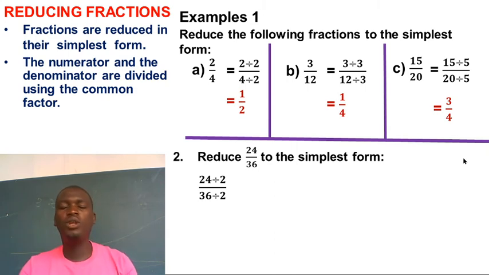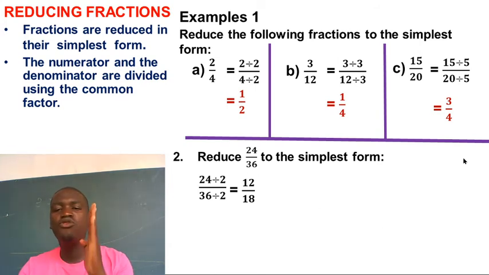What are the multiples of 2? We have 2, 4, 6, 8, 10, 12, 14, 16, 18, 20, 22, 24, 26, and others. So is 24 one of them? Yes. How many times did you count that 2 goes to give you 24? It's 12 times. What about 36? Let's take a look. So 24 divided by 2, we get 12.